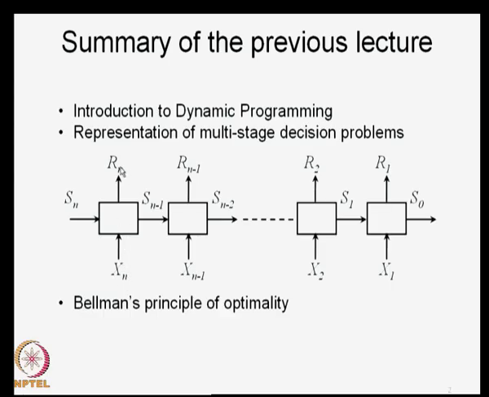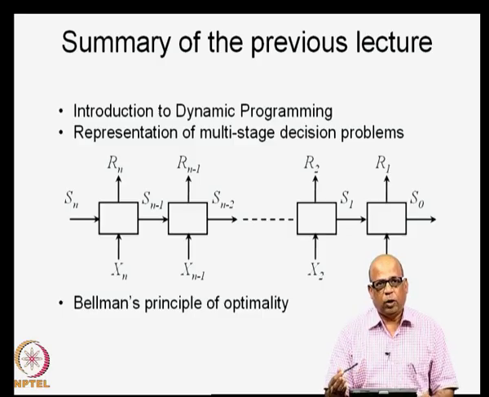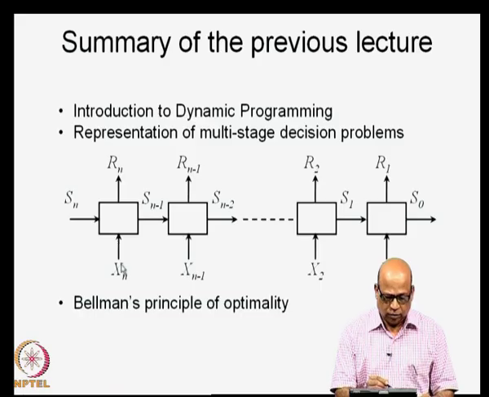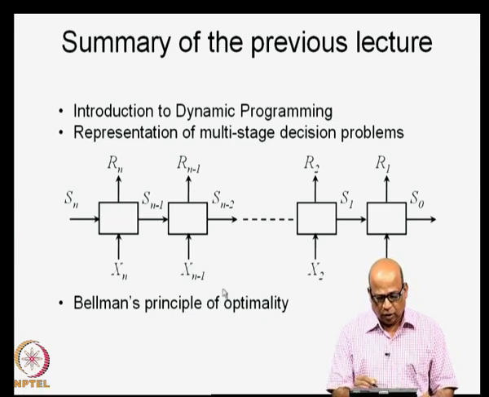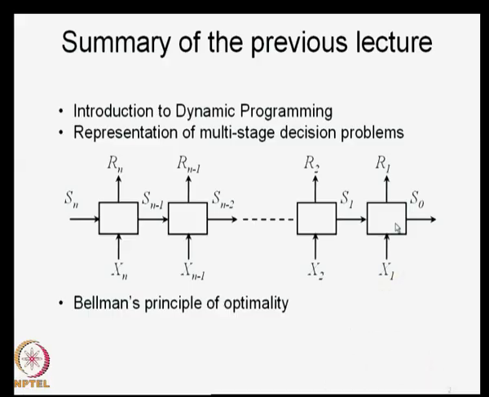Now, these returns in water resources problems can be either economic returns or physical returns, in terms of the amount of hydropower produced, the crop yield that you accrue, the flood control benefit that you get, intangible benefits perhaps, and so on. So, the returns are a function of the decisions that you make x n at stage n, starting with the state S n at stage n. This is how we represent a multi-stage decision problem, and the optimization we do in dynamic programming for such a problem is based on Bellman's principle of optimality.